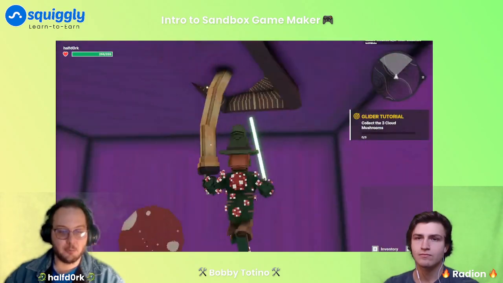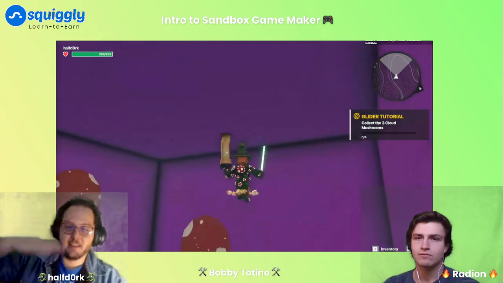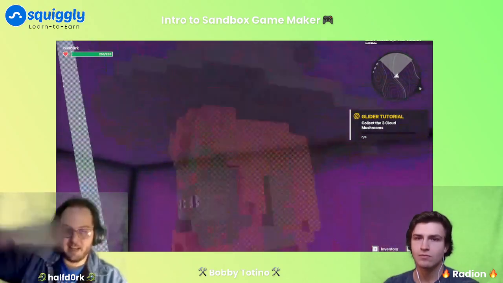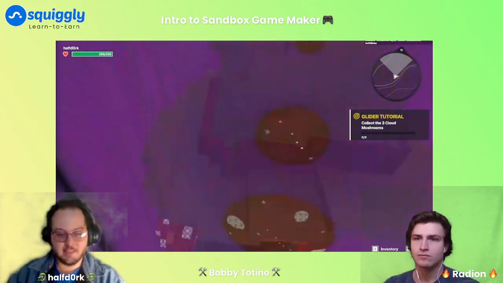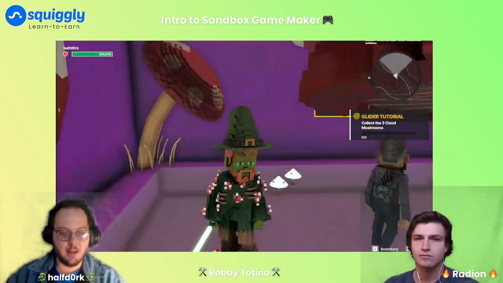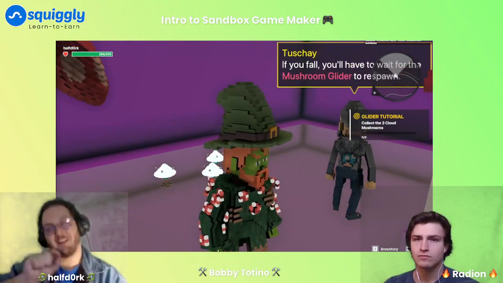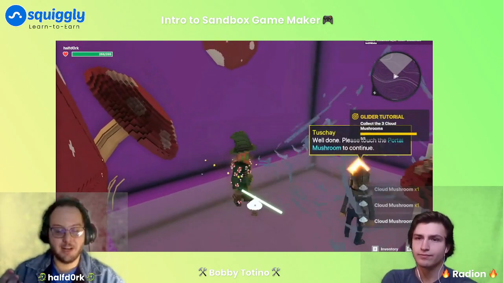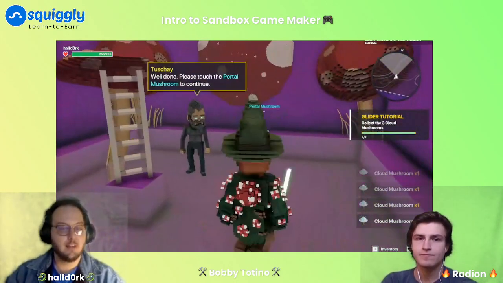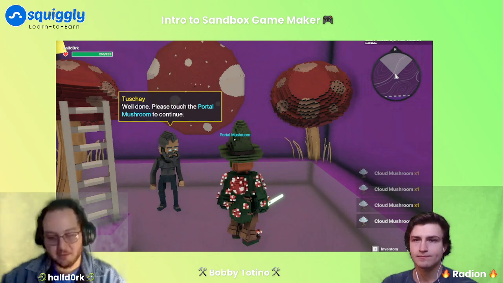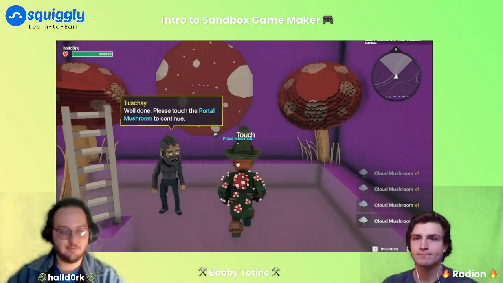And by jumping, the rug is basically acting as the floor beneath me, and I'm just continually ascending. So that's how that works in a nutshell. But again, the purpose of this particular tutorial was to introduce the player to collecting mushrooms, which alludes to the game itself, where you're collecting fungi.